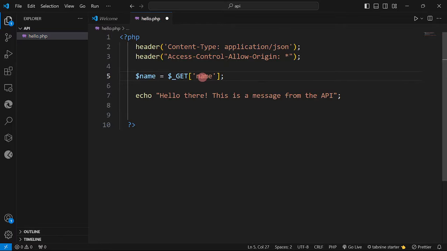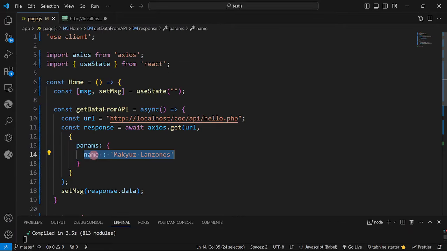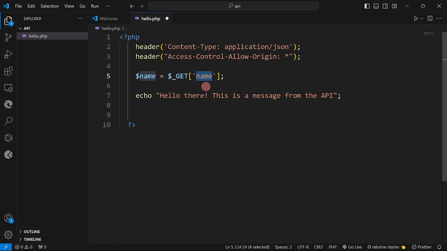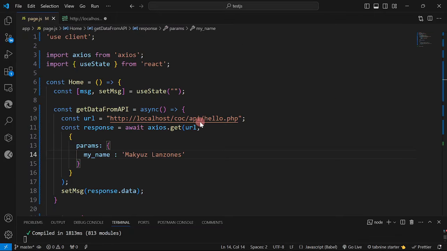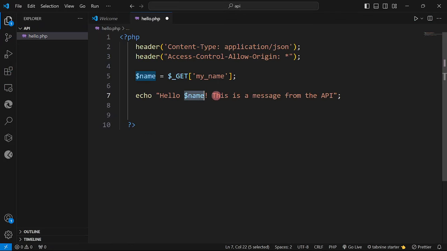So this name here is the parameter name. Then I'm going to have here hello name. So this name here now is actually this name here. In my example, I have Macuse. So hello Macuse, this is a message from the API. So I'm going to save.